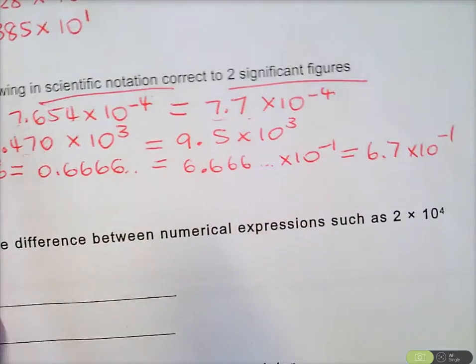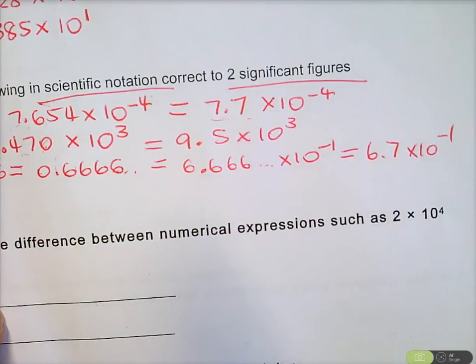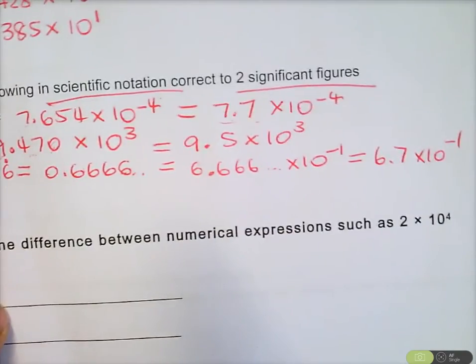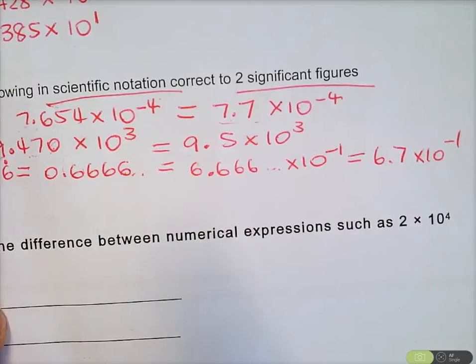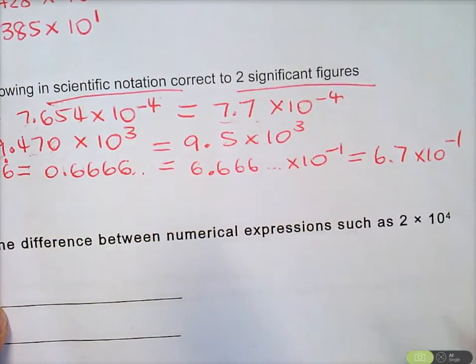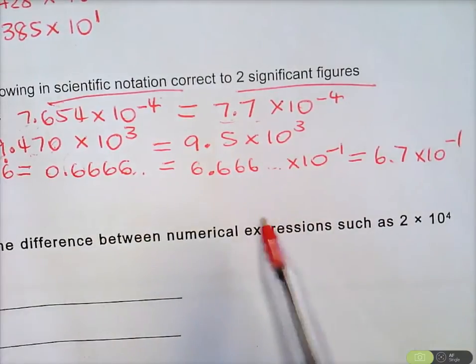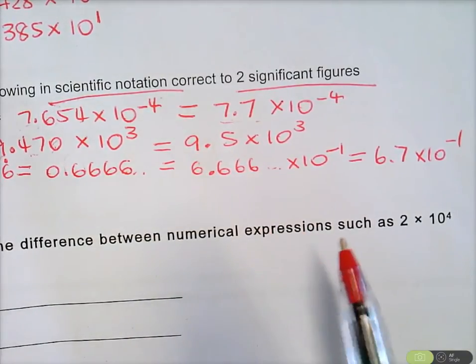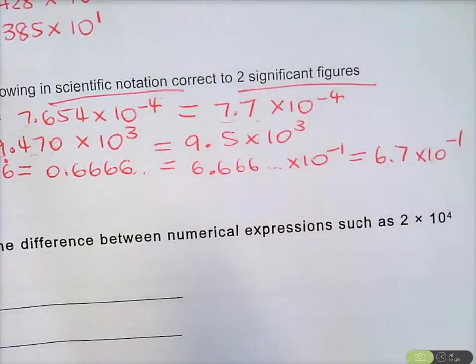Well, that's if the question was 0.6 recurring. I can't see what I originally did. So I've made it 0.6 recurring. And if you want to write that to two significant figures, it's 6.7. So it's been rounded off. Like it would have been 0.67, which is 6.7 times 10 to the negative 1.